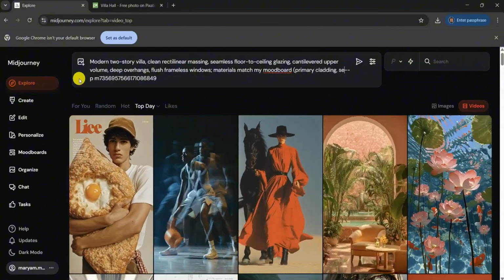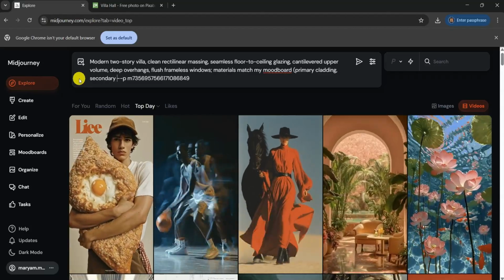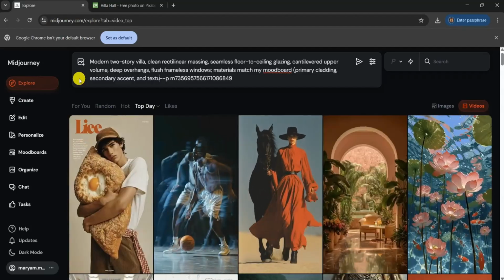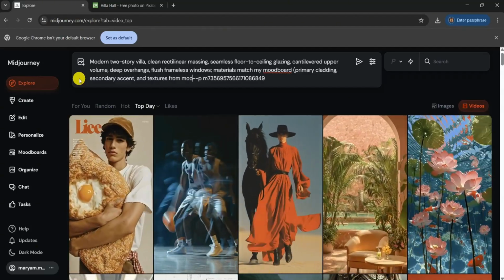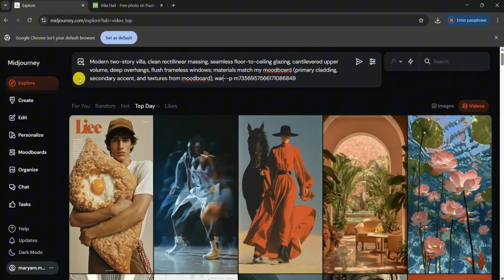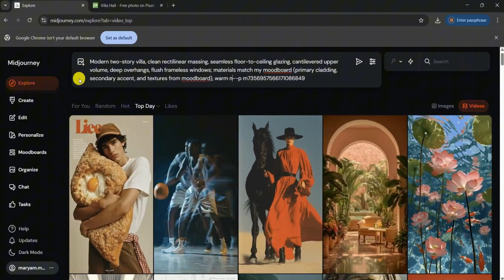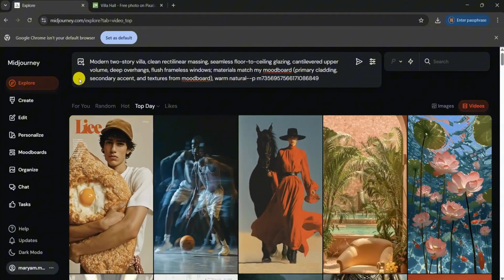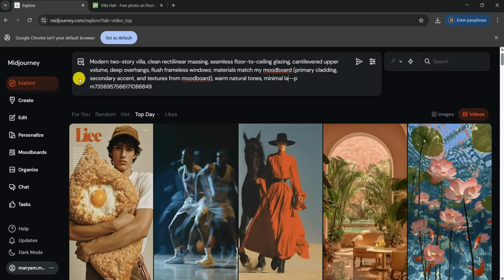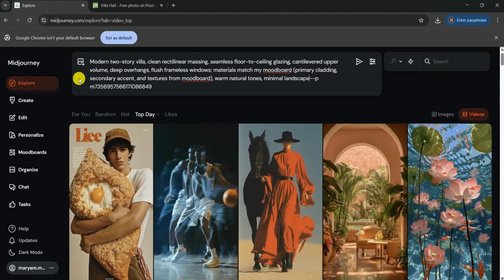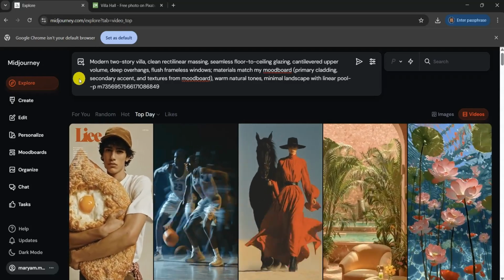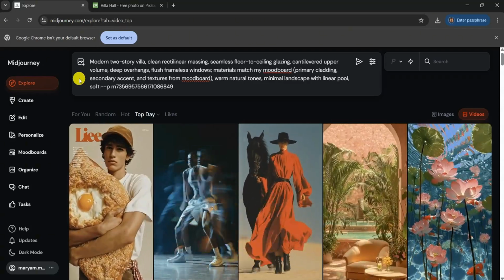Primary cladding, secondary accent, and textures from mood board. Warm natural tones. Minimal landscape with linear pool. Soft sunlight.